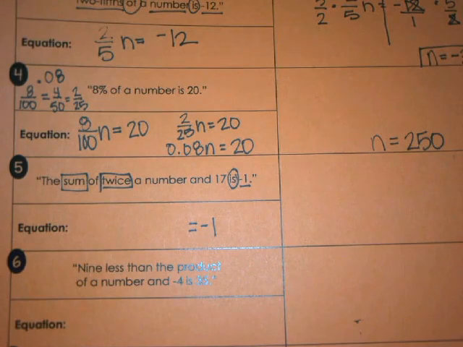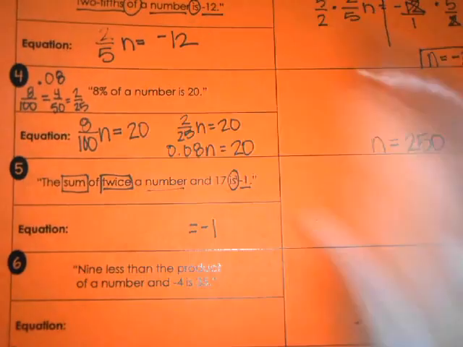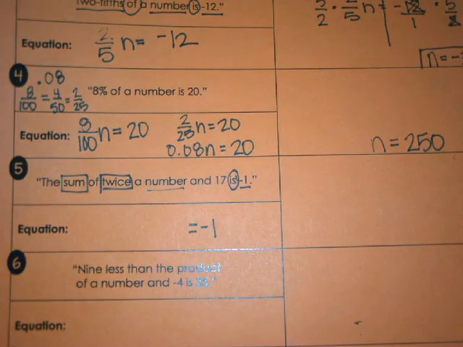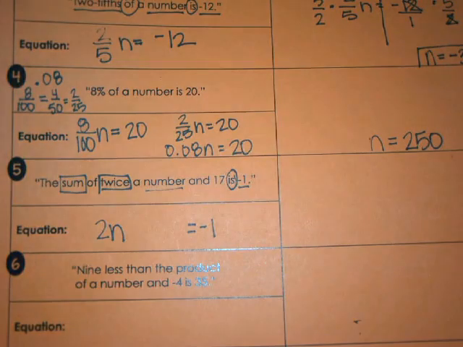Addition, yep. What does twice mean? And what am I multiplying by? But twice means times what? 2. Twice is that very specific one. It's times 2. Well, what am I multiplying by 2? Every single time you see the phrase twice a number, I don't care what it is, if it's twice a number, it's 2 times a variable. Every single time, 100% of the time.